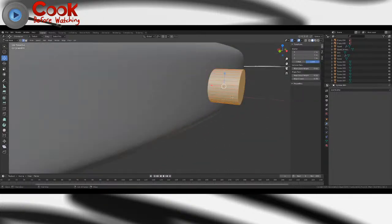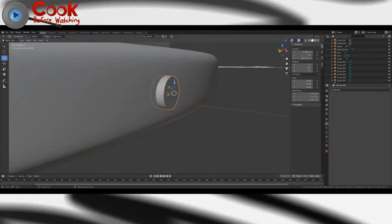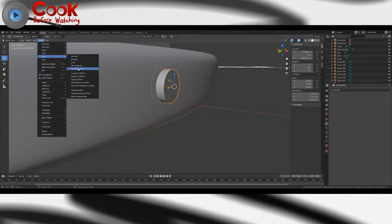Maybe that should be a bit bigger. Actually, nah, it'll be fine. It'll be fine as it is right now. Move it there. Let's apply object, apply rotation and scale.